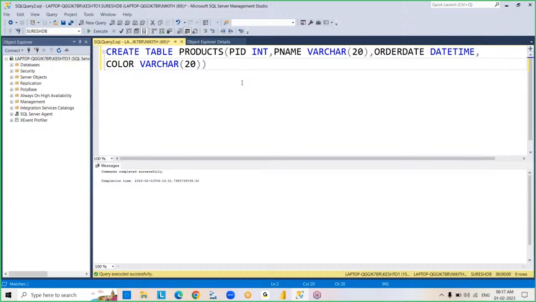Only structure, because a table contains columns and rows, right? So we created only structure now.